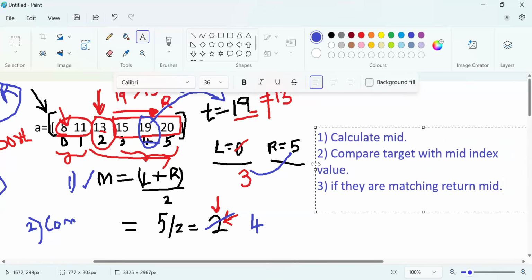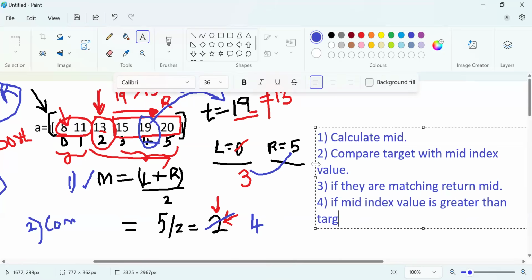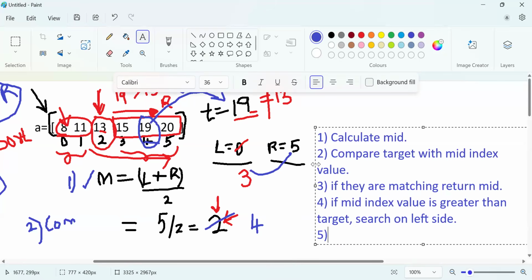If they are not matching, if the mid index value is greater than target, search on the left side. Else, search on the right side.